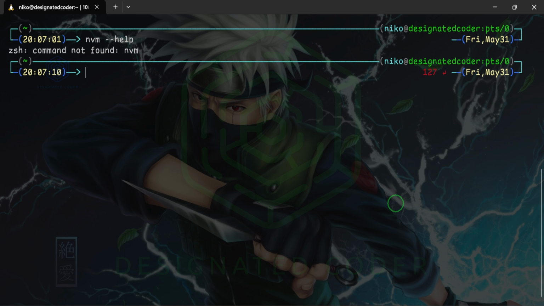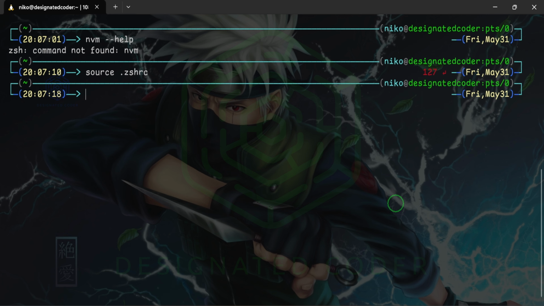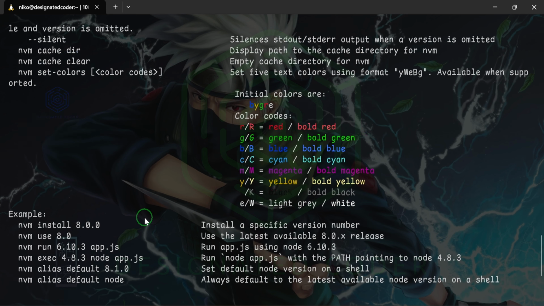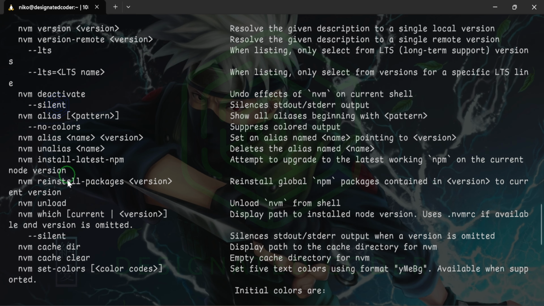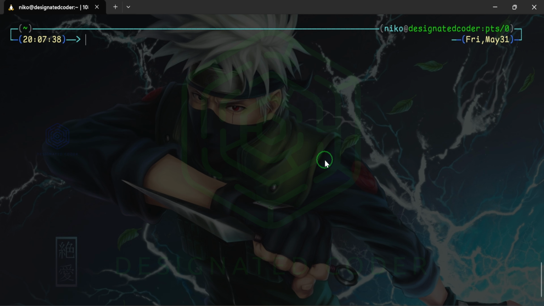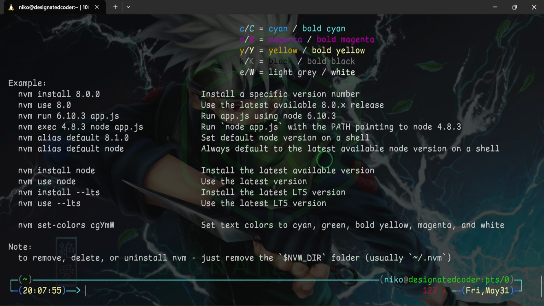Just to see if we're recognizing anything, and we're not. But if we do source .zshrc, because that file has been changed, we should be able to now get this. Now, typically how I use this, these are different commands that you could run with that node version manager. If it's a new install or anything like that, I'll just typically install the latest stable, the latest LTS version. So we can do nvm install --lts. And did I not?